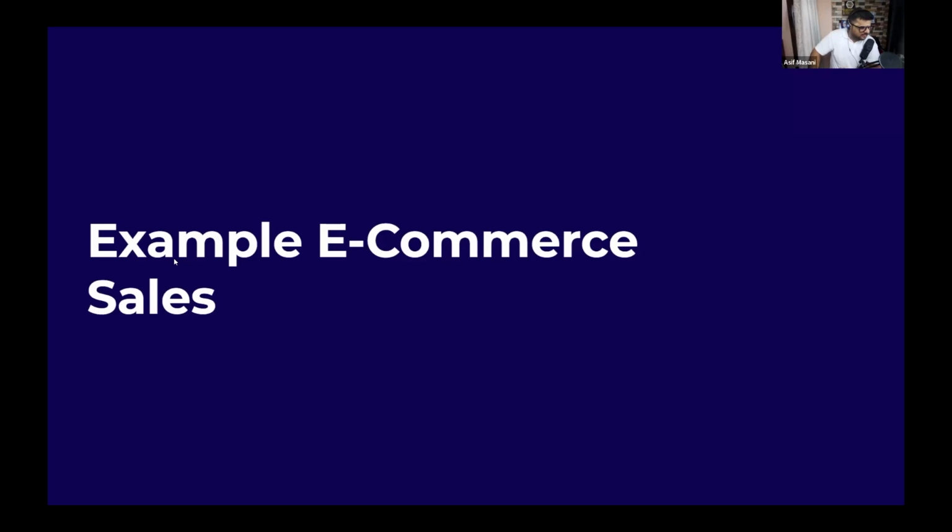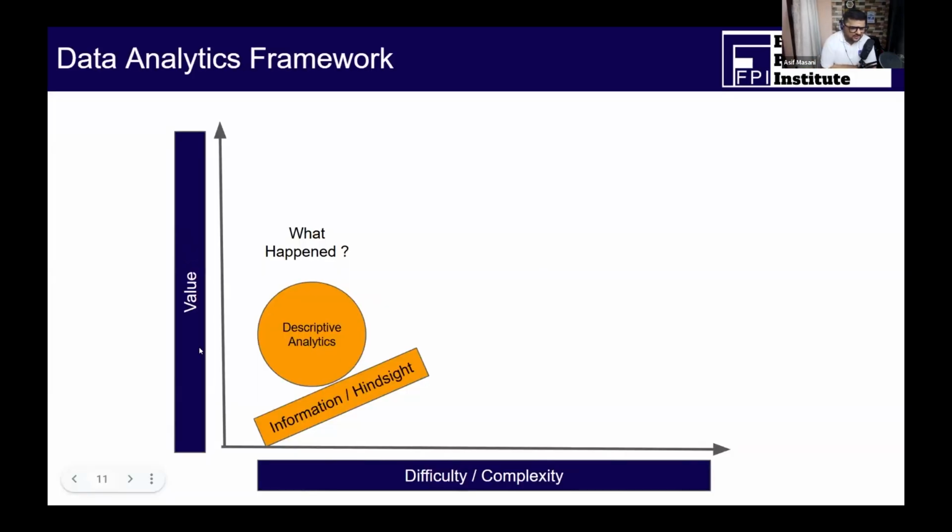So the first stage is descriptive analytics. Usually it is looking at past or historical data. You will be analyzing some historical data and trying to answer the question: what has happened? Basically, you're trying to get from data into information, or trying to make some sense out of the data that you are analyzing. That is what the first stage is.